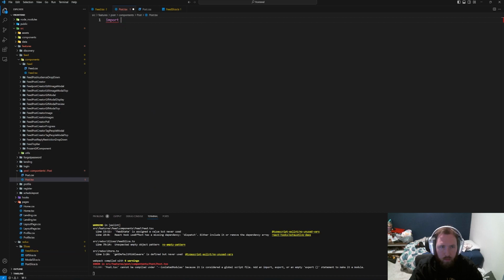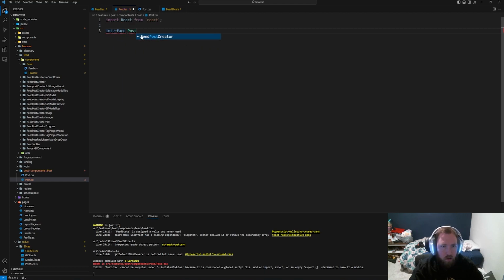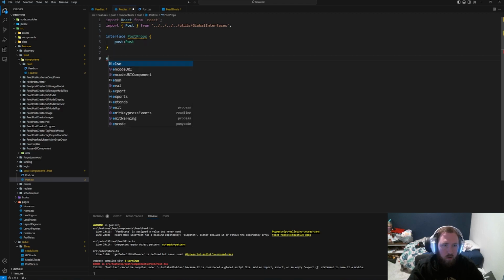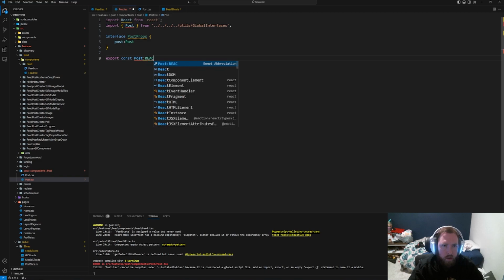So in post, let's import React from React. This is going to be purely a component that just shows information. So it's going to have an interface, and we'll call this PostProps. And this is literally just going to take in a post, import the post, and then we're going to export const Post, which is a React.FunctionComponent.